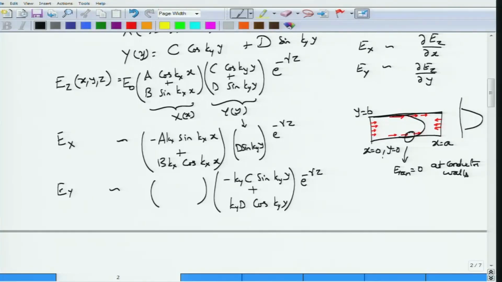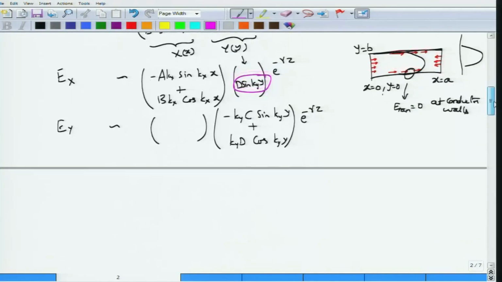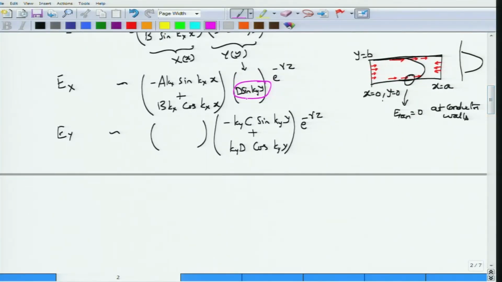There is another point that we need to mention here. Although the form of the solution that eventually remained was that of sine kyy, what this form actually allows us to find out is what ky is. So what should be ky? Because when you substitute d sine ky at y equal to 0, it is equal to 0, right? That is all right. What this simply implies is that ky cannot be found with this equation, but there is a second boundary condition, right?